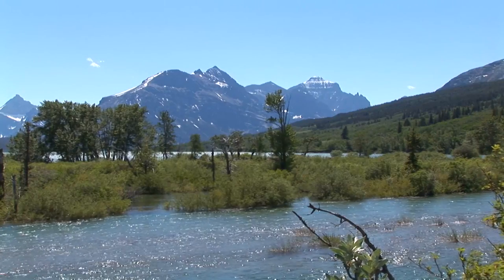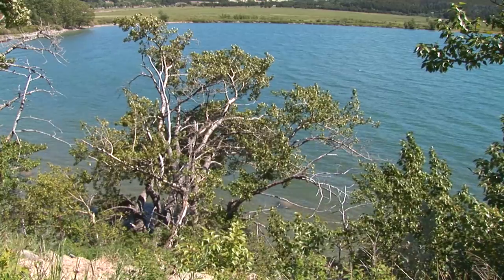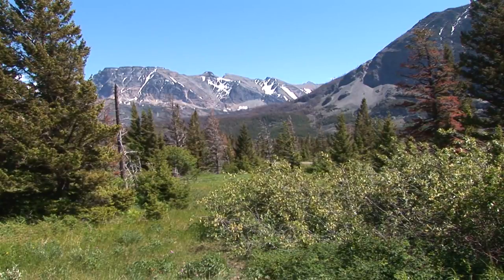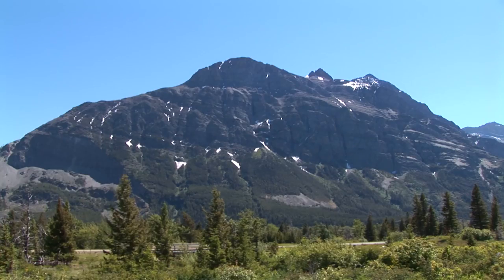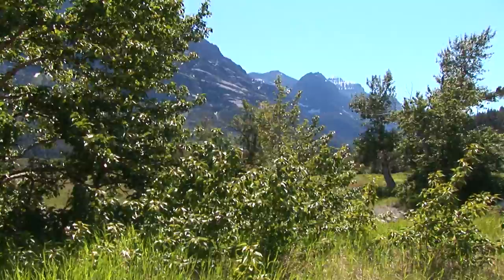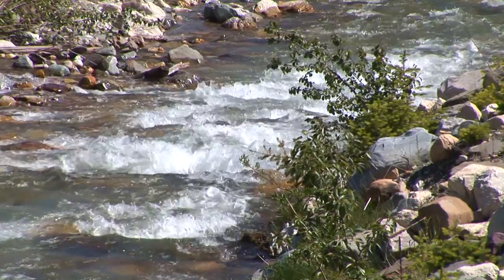A boreal element is also present with dwarf birch and fireweed. The montane forest occurs at low to mid elevations in both parks but on the eastern slopes is largely restricted to the dry foothills and major river valleys. It is a mix of dry grasslands and relatively open mixed poplar and coniferous forests. Douglas fir, white spruce and limber pine are characteristic trees of this zone.